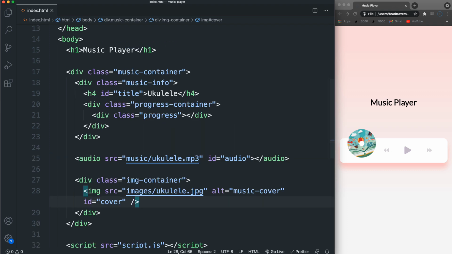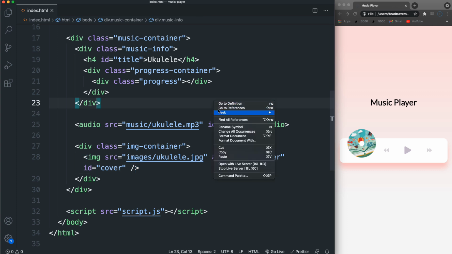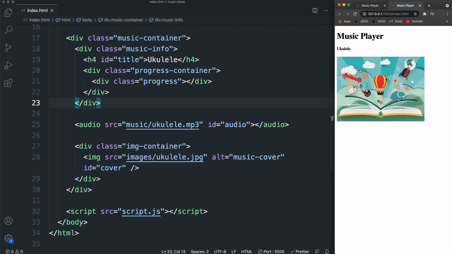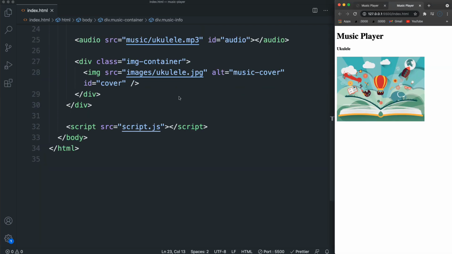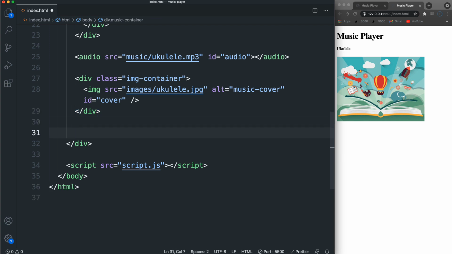And I'm just going to save this and now open it up. And you can just open it right up on your file system, or you can use Live Server, which is what I'm using. So I'm going to open with Live Server, and it's going to be really ugly at first, but we'll get to the CSS in a few minutes. So under the image container is going to be the navigation.